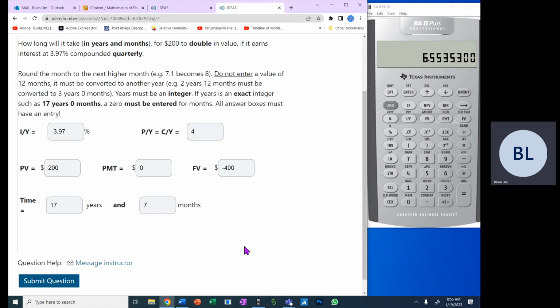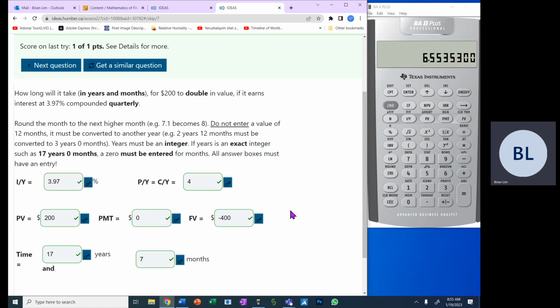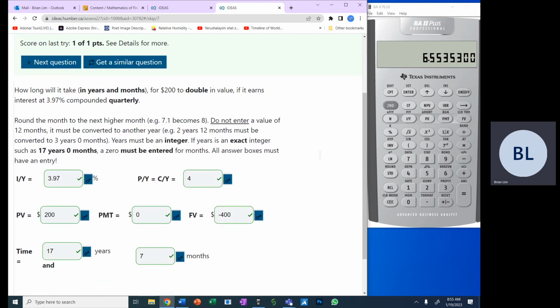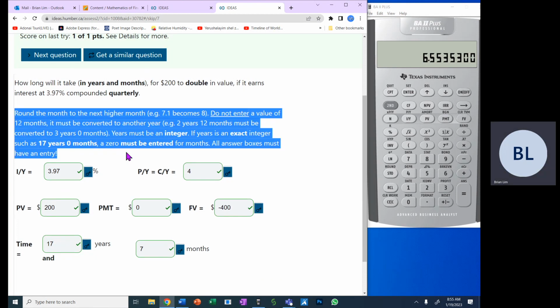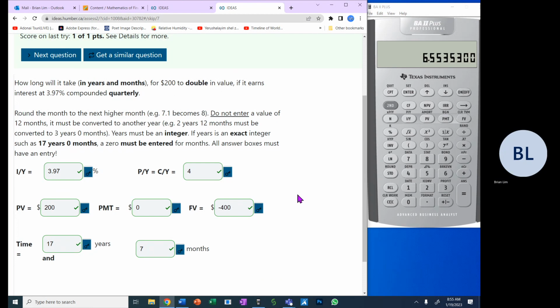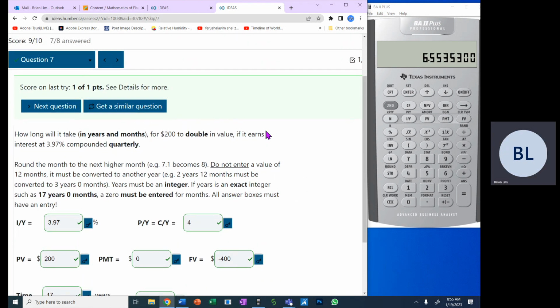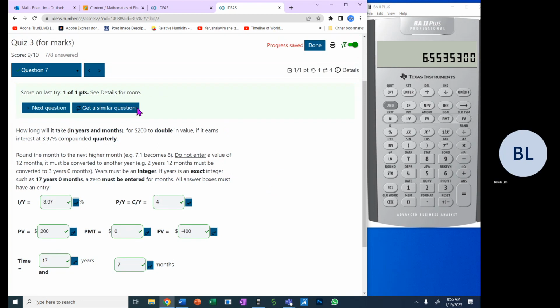In this case, we had no need to do any. When we rounded it up, it still kept 7 months. So this answer should be correct, and it is. All right, so you just have to be careful and read the instructions here. I know it's a lot there, but hopefully it'll demystify any doubts and take out the mystery of what you need to insert for an answer.